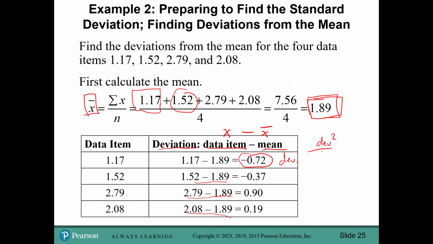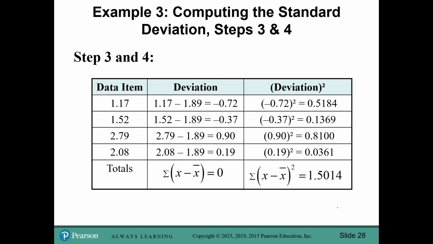are just going to be like negative 0.72 squared and negative 0.37 squared and 0.90 squared and 0.19 squared, right? I just square all of them. So that is, okay, it disappeared. Looking like this, negative 0.72 gets squared, that's 0.5184. Negative 0.37 gets squared, that's a positive, right? When I square a negative, it goes positive, and I square each of those. And then I'm just going to add all of those up.